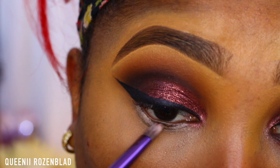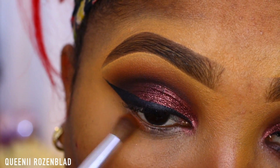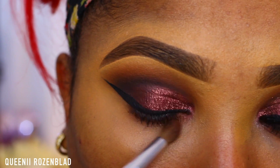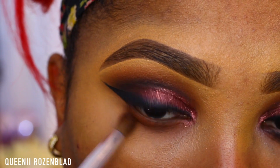I'm also going to prime under my lower lashes using my LA Girl Pro Primer in the shade Nude, and then I'm going to go in with Oktoberfest using that same crease brush and smoking out my lower lashes as well, making sure I blend this out as much as I can.